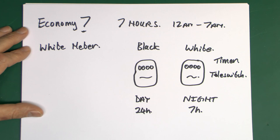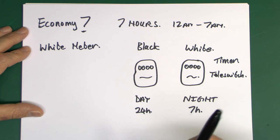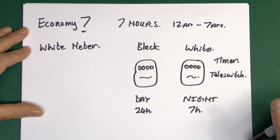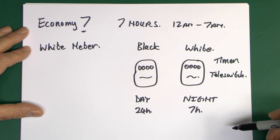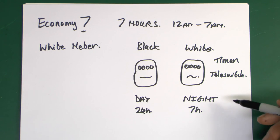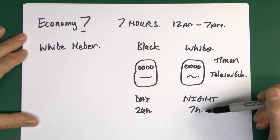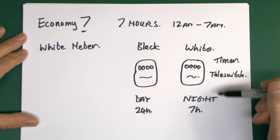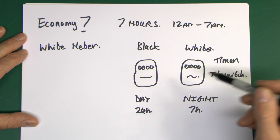Although you could have two separate meters originally, more recently - certainly in the last 20 years or so - it's been the case that you have a single meter containing both of these things: a meter with two registers in it. The timer or tele-switch just sends a signal to switch between the two rates, and on that system the whole house can go over to the night rate. However, this Horseman thing is only intended for systems where the whole house stays on the day rate all the time, and the night storage heaters and hot water are totally separate - that supply is actually switched on and off from the meter or the equipment itself.